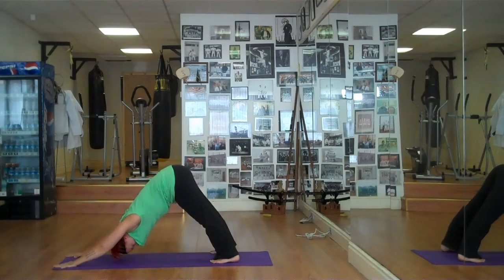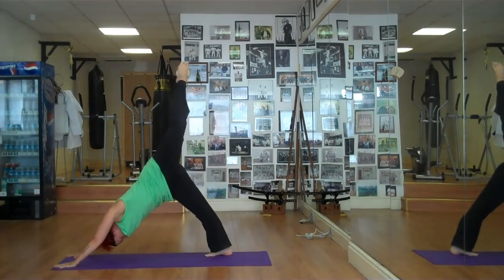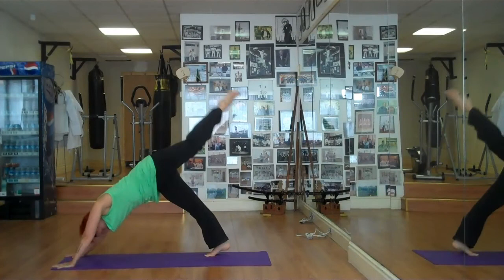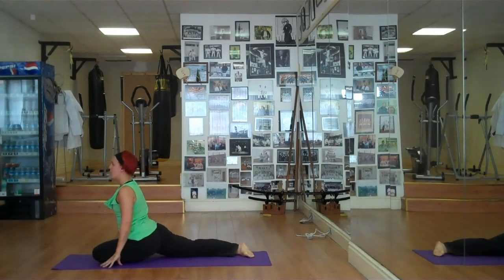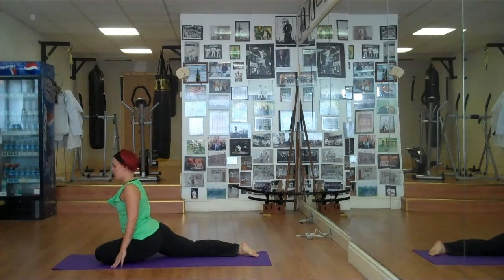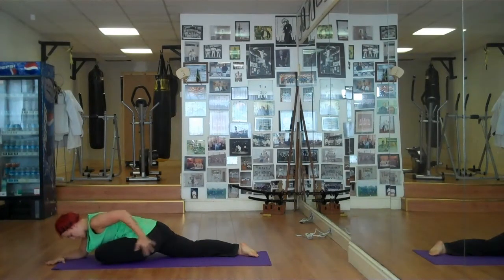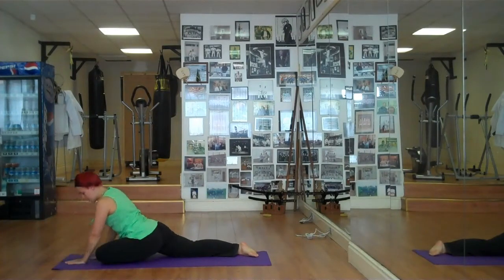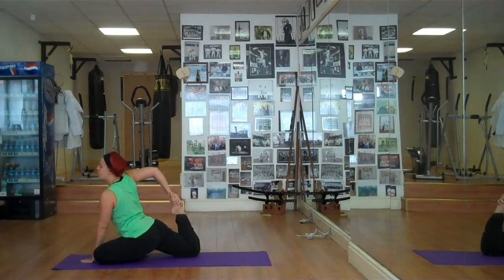We're going to make the right leg nice and strong and take the left leg into the air. As you do this you might notice the right heel drops to the floor. Then we're going to bring that left leg through so it's underneath the right thigh. If you need to, you can go down towards the floor for that extra stretch — you should be feeling it into the left glute and maybe into the right groin as well. Coming up, left hand stays down, right hand grabs the right foot, pulling it in, feeling that stretch onto the front of the right thigh.